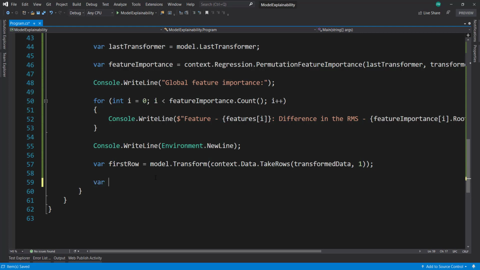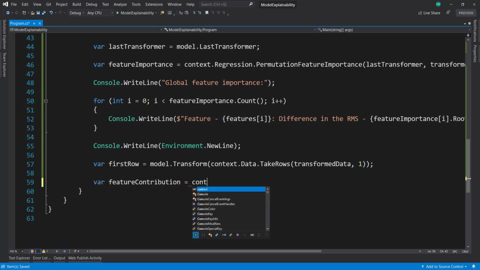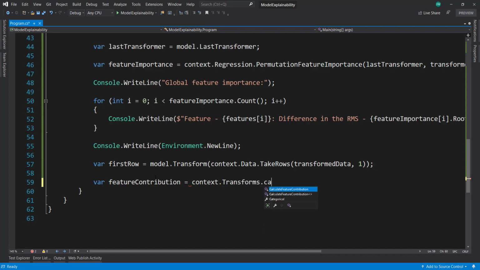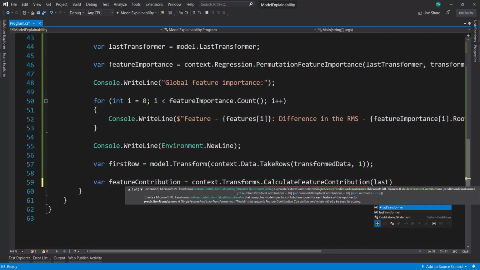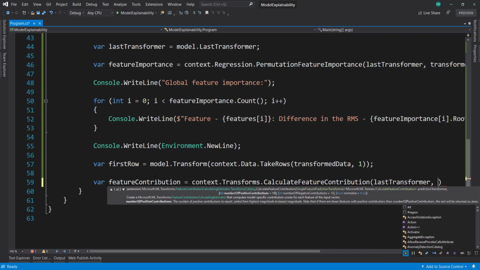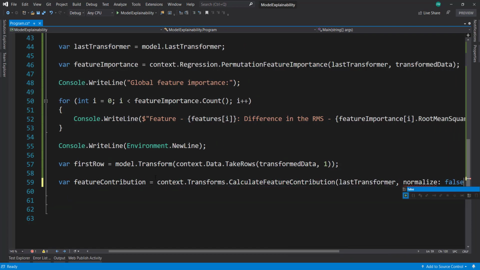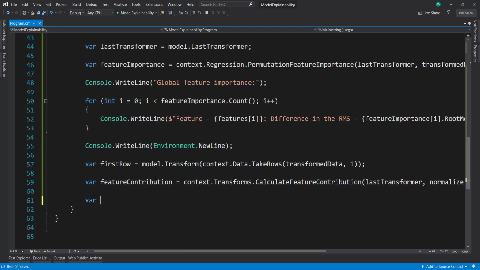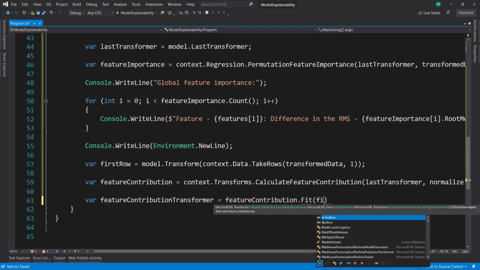With that first row, we can get a feature contribution using the context that transform, calculate feature contribution, pass in that last transformer, and then set normalize false. And with that, we can get the feature contribution transformer by calling feature contribution.fit on that first row.